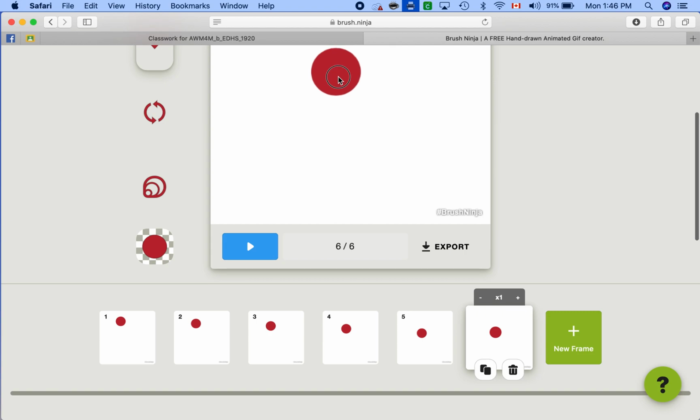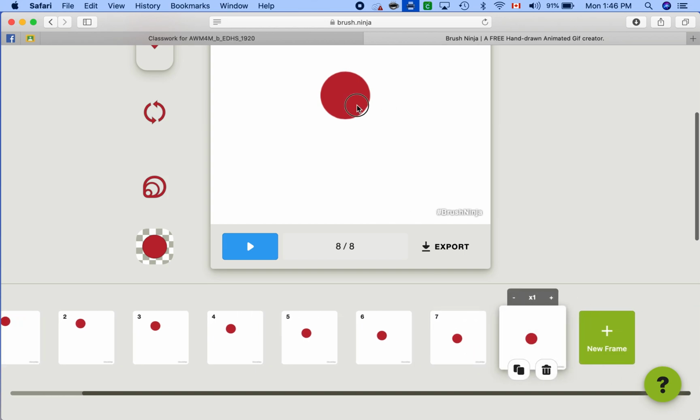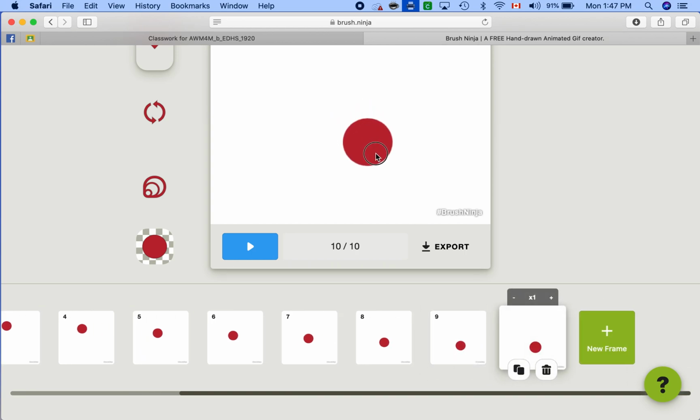I'm probably doing bigger movements than I would normally want to do, but I'm just doing it for the sake of this tutorial of being a little bit faster. The smaller the movements, generally speaking, the more natural it's going to be. But also, you kind of have to think of the physics of this kind of thing as well. So if you want the ball to look like it's accelerating at all, then you would increase the size that you move it. So I'm going to go down here a bit more.